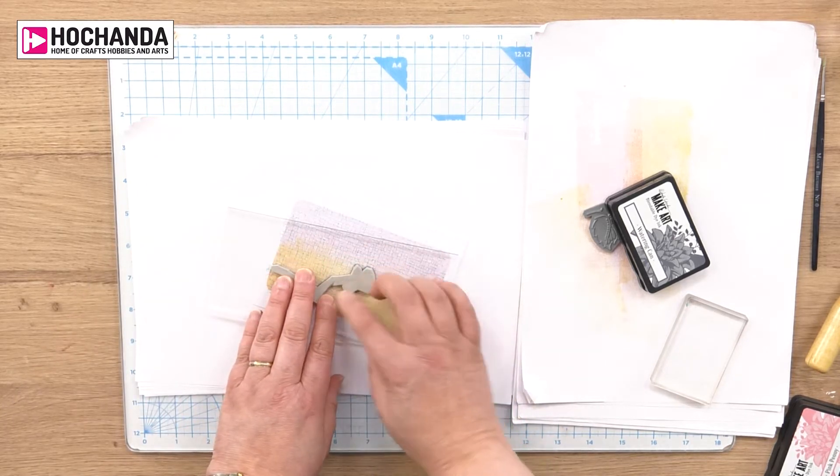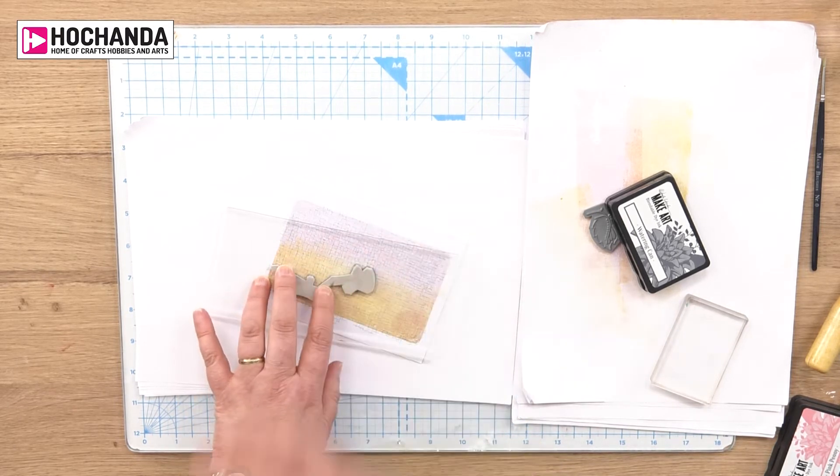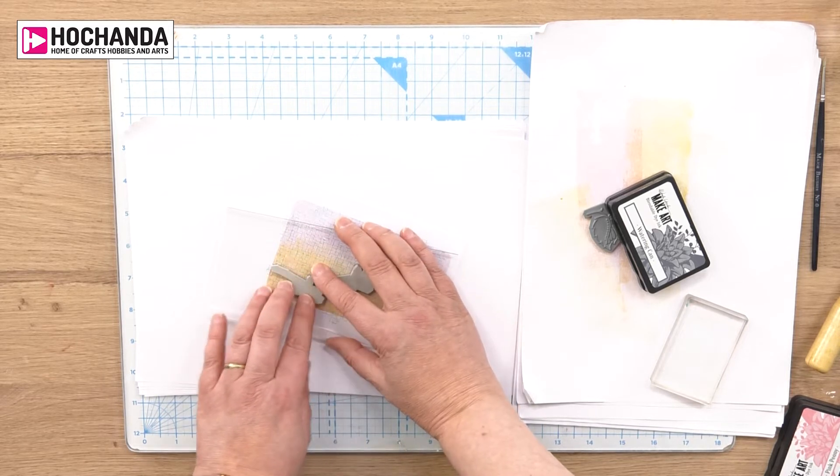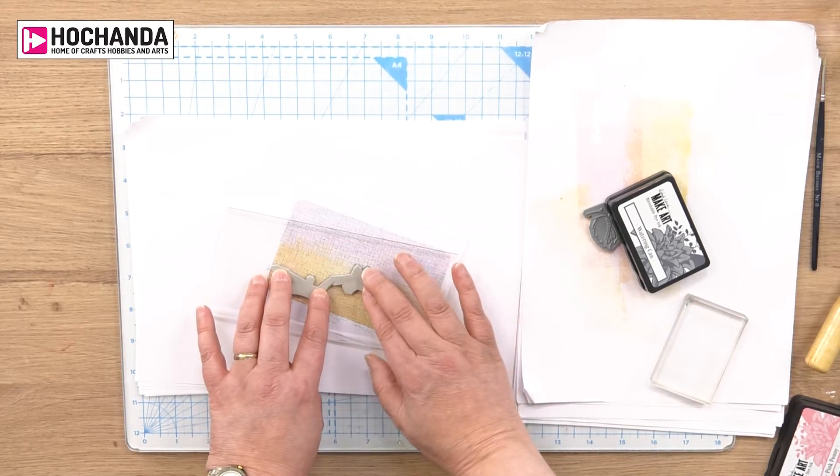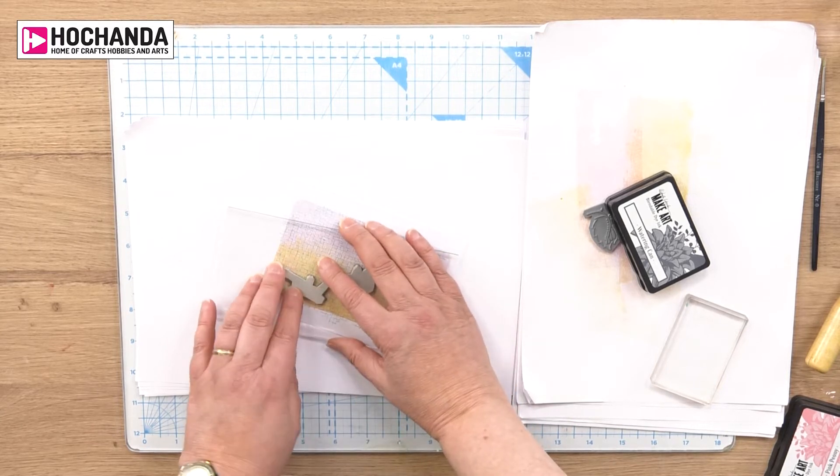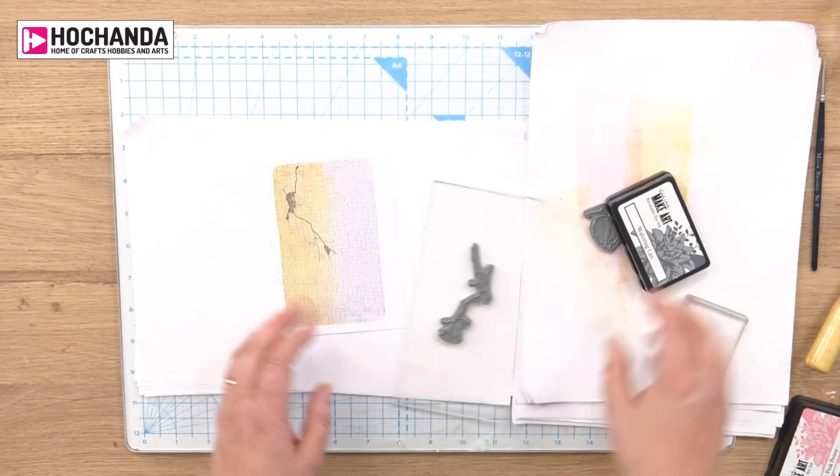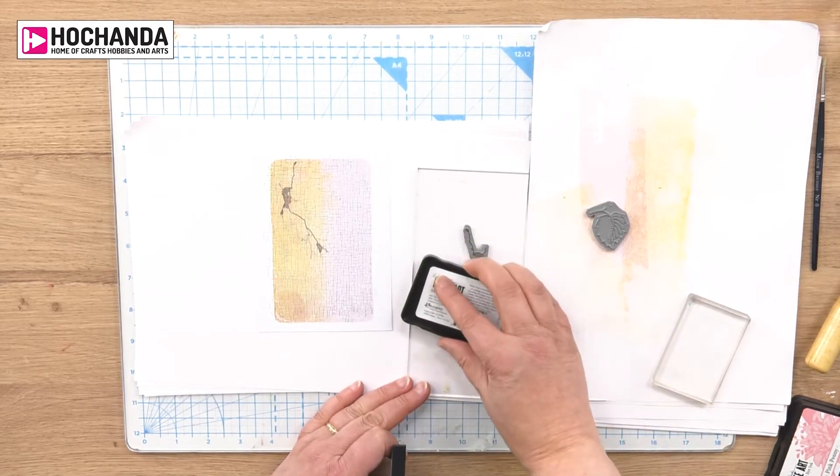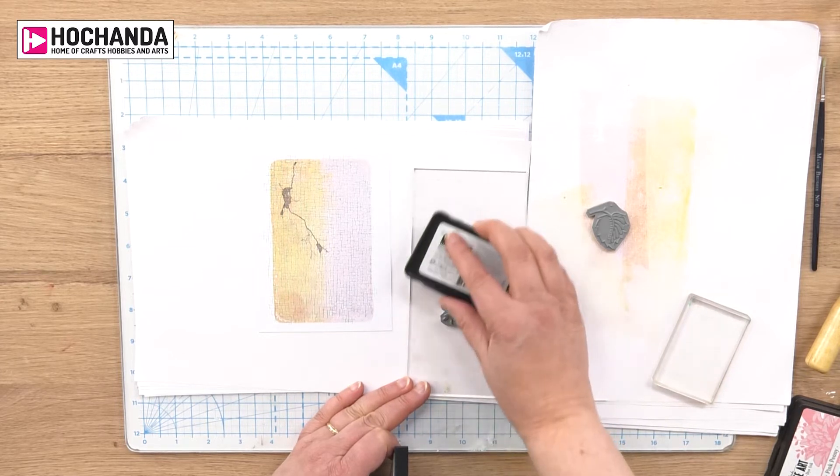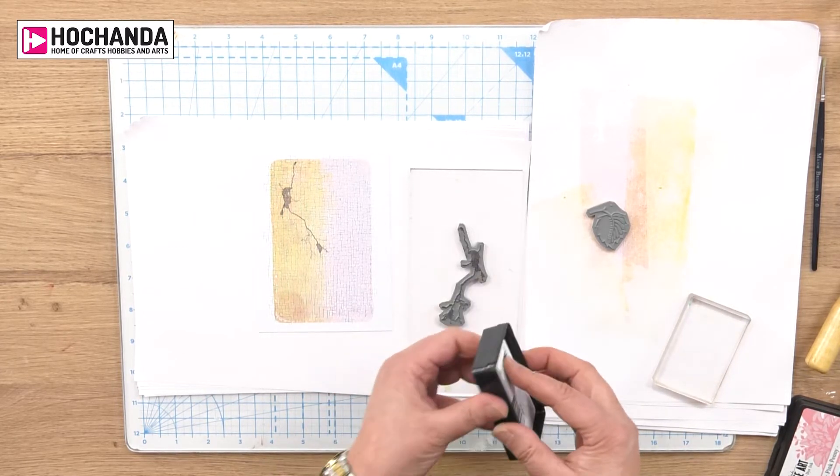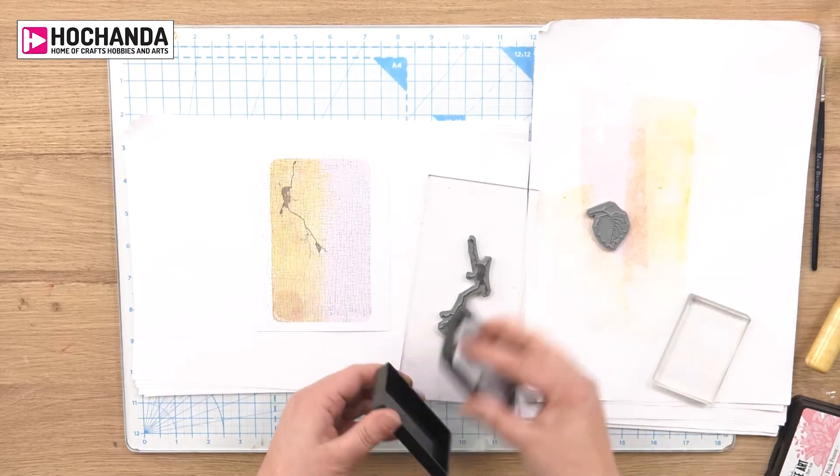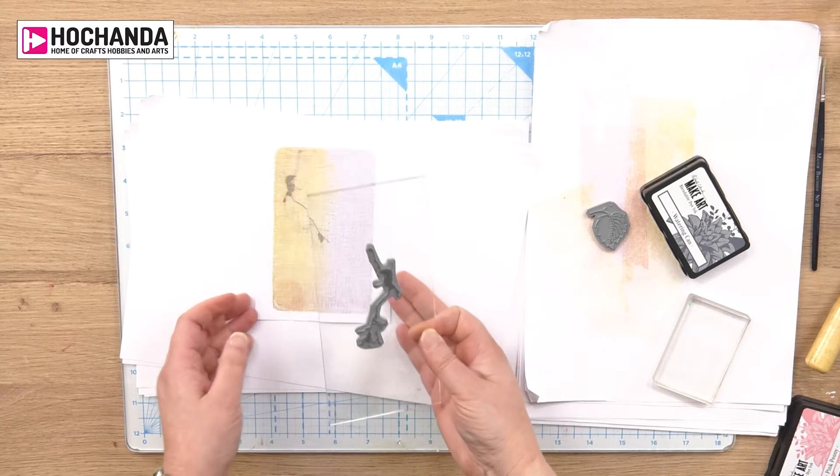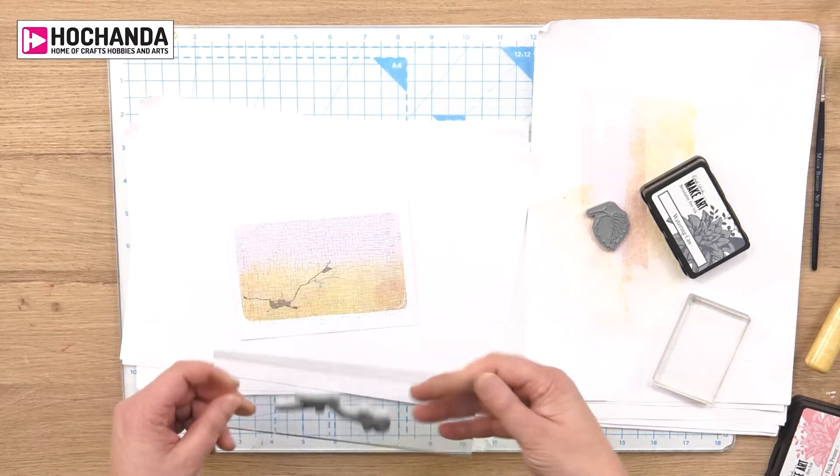Don't have to press too hard because it's quite a slim one and if you press too hard you actually splay the stamp which means you get that double ghosting effect. Just sit it on and allow it to sink in. There's the first one. I think just two in this one.